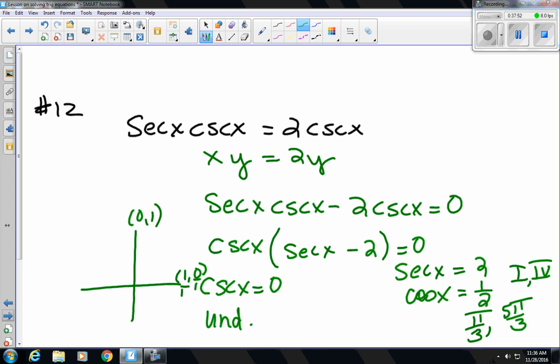What if you got something like sine of theta equals 2? It's not possible. Why? Because if the ratio is greater than 1, that means one is like on the hypotenuse. That's right. So if I say sine of theta equals 2, remember our restrictions are from -1 to +1. Well, the sine ratio is y over r. So if the ratio is 2 over 1, that means y is 2, that's a leg, and r is 1, that's a hypotenuse. And in a triangle, the hypotenuse is supposed to be the longest side, so that can't happen. It can't happen even with sine of theta equals 1.01. Anything over 1 or under -1 is not possible.